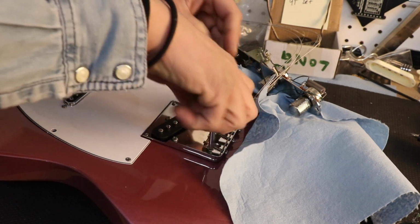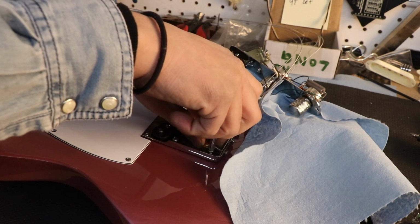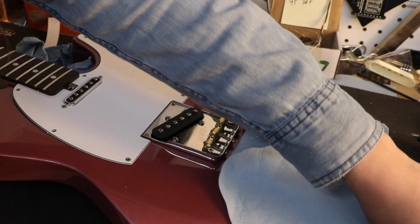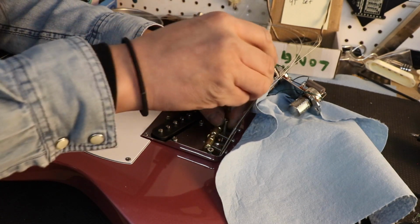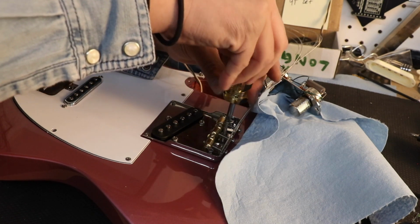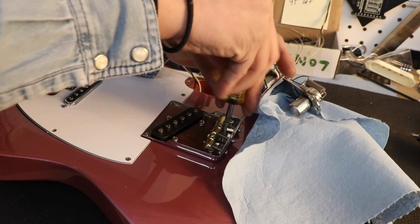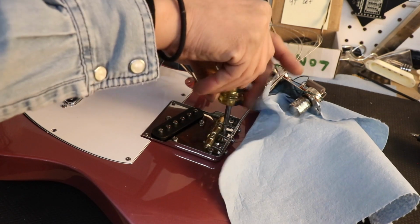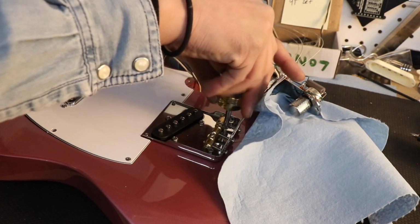If you have one of those six-saddle bridges, thankfully with the barrel style bridges, we have a little bit of room to sneak those screws back in. If you have one of the six-saddle ones, you're going to have to take all of those off. So again, keep track of your screws and your springs and your saddles here. It's always a good idea to label the saddles as well. A little piece of tape. You can say this is the E string, the A string, the D string.